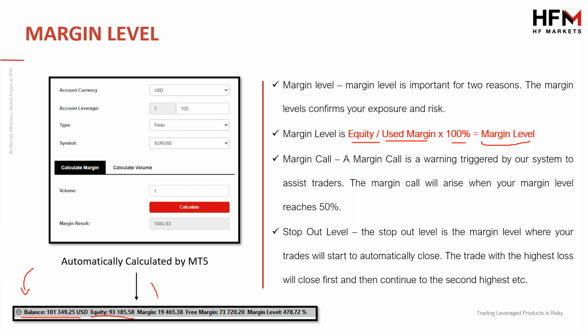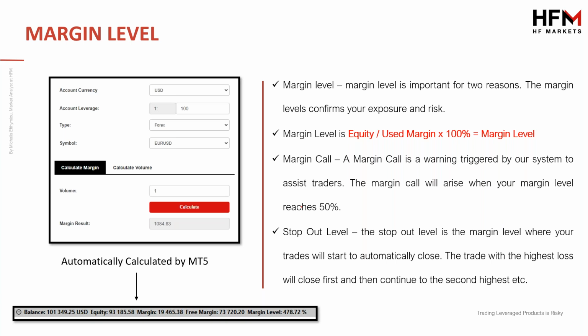Then you've got margin. Okay, so this is the capital which I have invested in trades currently, so open trades. And we have free margin here as well. And then you have your margin level. So it's automatically calculated for you. But as always, I have put the calculation here. You're very simply just taking your equity, you divide that by your margin, which is here, and then you times it by 100, and that will give you your margin level, which here is 478%, and it's always shown as a percent.